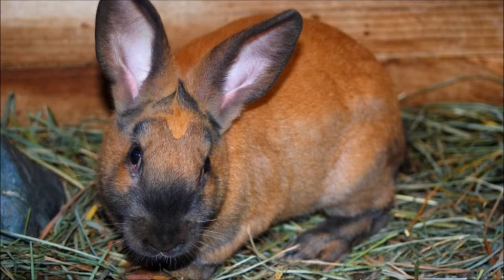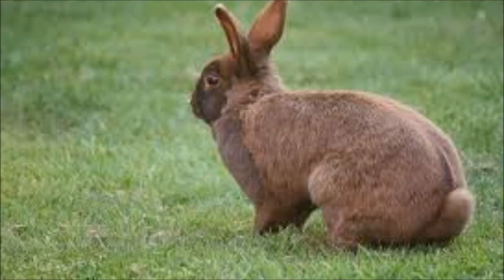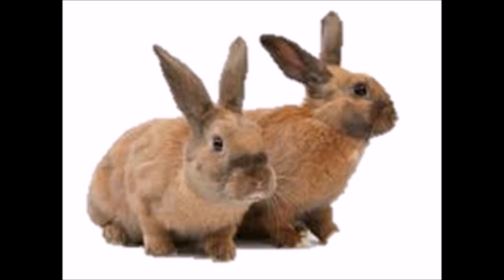The breed's amiable nature makes it ideal for pet owners and is large enough for youth who would like to manage a bigger-sized rabbit without being excessively giant to handle. Due to their calm, docile nature, cinnamon rabbits are great for first-time pet owners or for parents who would like to see their child grow into the responsibility of being a pet caregiver. They start off as small as your hand and grow into a rather large bunny. The cinnamon rabbit seems to have an exceptional tolerance to handling by inexperienced people, and adult bucks and does are easy for youth to handle, making them fine animals for use in showmanship classes.